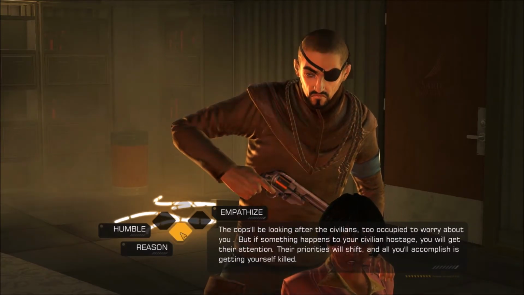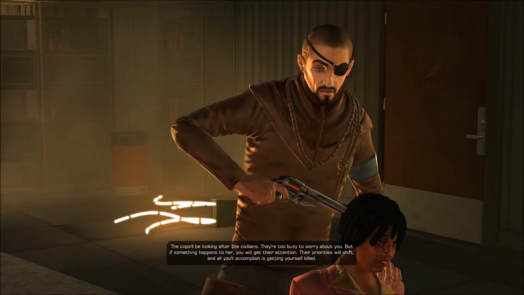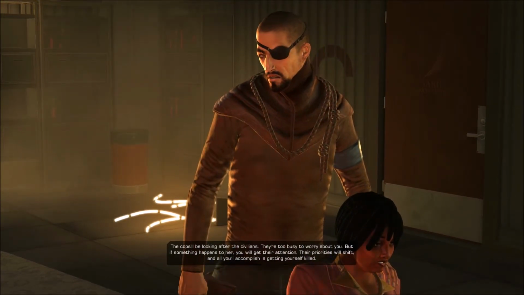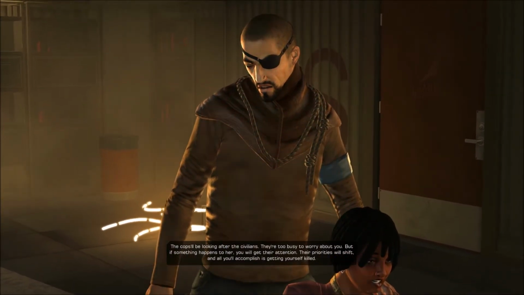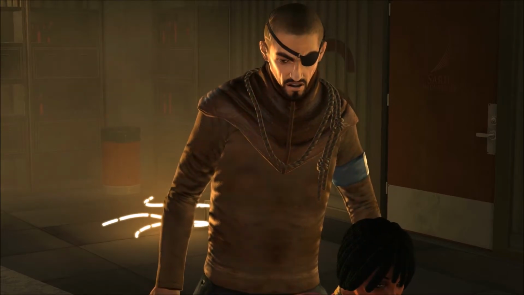See, he's having doubts already. So, let's approach this pragmatically. The cops will be looking after civilians. They're too busy to worry about you. But if something happens to her, you will get their attention. Their priorities will shift, and all you'll accomplish is getting yourself killed.